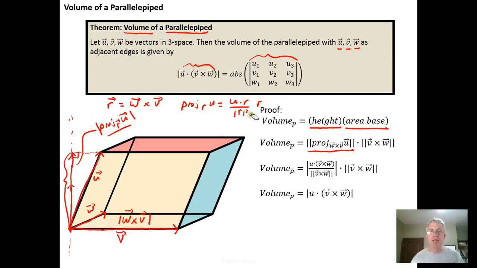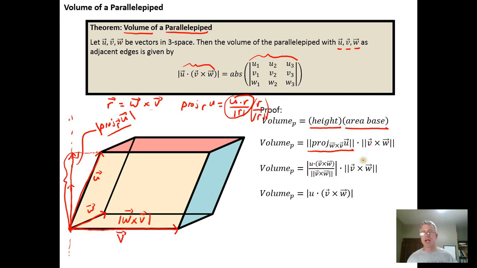And then the trick that we played in previous videos is we took this squaring and we put one of them under the vector r, so that r divided by the size of r is a unit vector, which then identified to us that this scalar right here is the size of the vector. So the absolute value of that scalar is going to be the size of the vector. So to find the size of the projection, we just replace it with u dotted with our vector r divided by the size of the vector r. So we're replacing the size of the projection with this right here, the scalar that multiplies the unit vector.